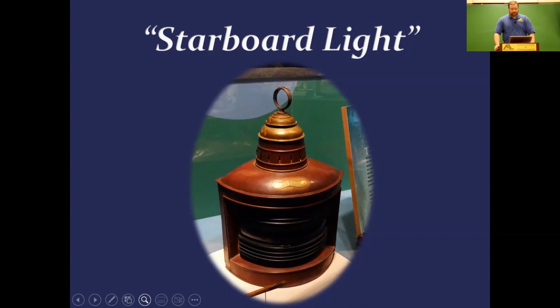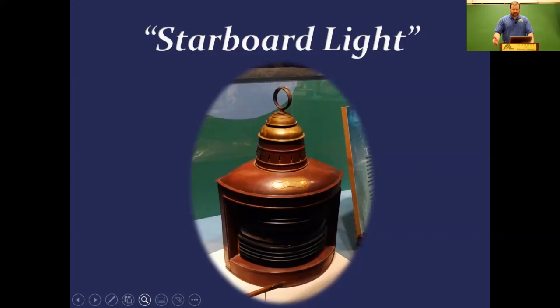The Western Reserve has still to be found. We don't know where the wreck is — we've never seen it. We have to take Harry Stewart's word that it broke in half. Other stories bear out that vessels have broken in half on the Great Lakes, but I can't add to the story because we haven't seen the wreck. We have no more evidence — just the testimony of one survivor. But then there's that other boat, the WH Gilcher.